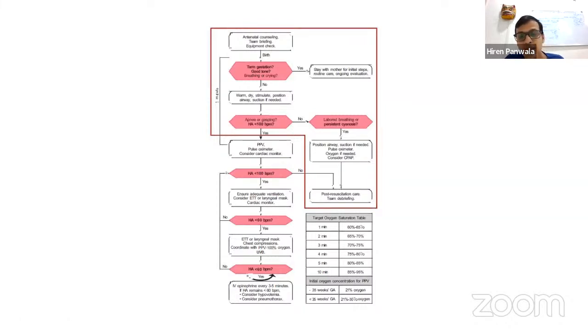When the baby is born, it is okay for a baby to have 50 to 60% saturations immediately at birth. If we remember, we had discussed the fetal circulation and how the deoxygenated blood is bypassing through the ductus to come to the descending aorta and go to the rest of the body. So it takes some time for the ductus to close and the baby to get normal saturations. So these are all transient saturations which will come up gradually. So you do not need to worry, start oxygen, or start intubating the baby if the saturations are in these ranges.